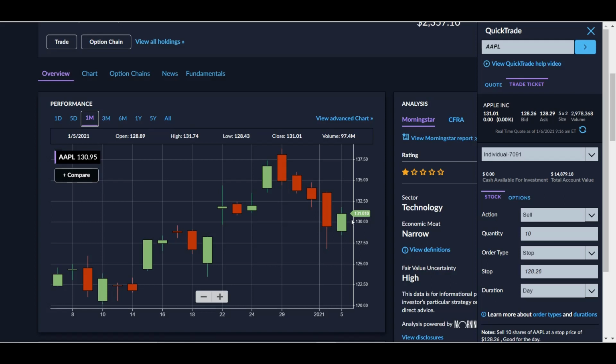What I would have done was put a stop order in for if it had dropped to 134, immediately sell. So I would be able to live with losing a dollar per share versus now it's all the way down here at 131, and it was earlier at 127. Now I have to actually wait, or I can put in another type of order so that when it does rise back up to the price I originally paid and hopefully a little bit more, I can recoup all that has been lost so far by owning the stock and maybe get a little bit of a profit because I did hold out on it.